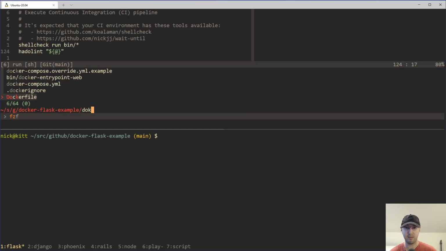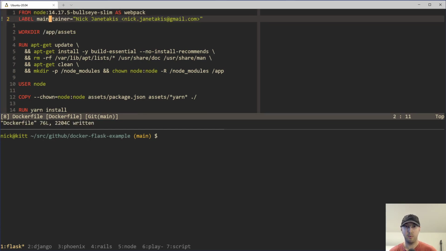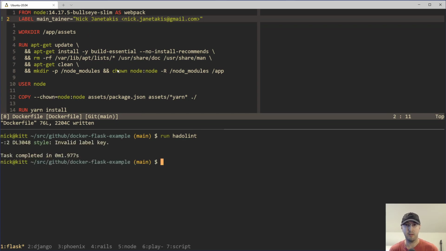Yes, nice. But now let's go over how it could potentially help you. I don't know if you know this, but when it comes to defining label keys with Docker, you cannot have underscores as part of the key name. I think it may just get stripped out and you would end up with nothing there. But this actually did come up.